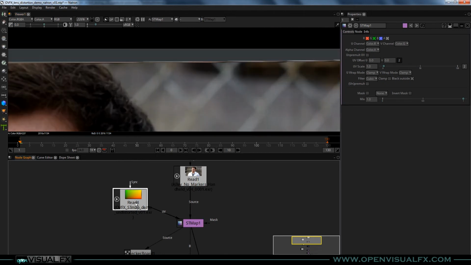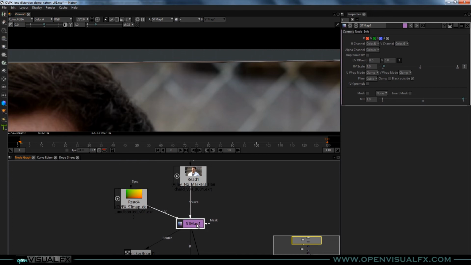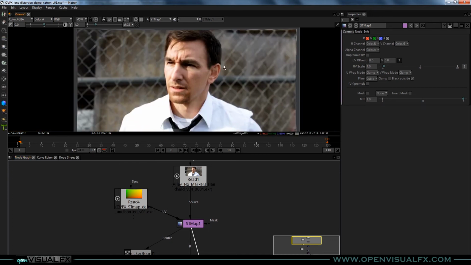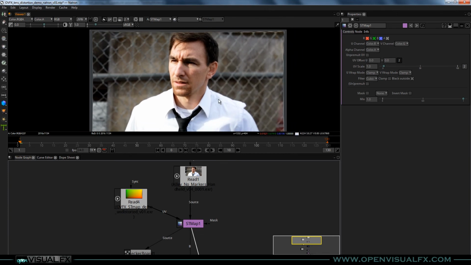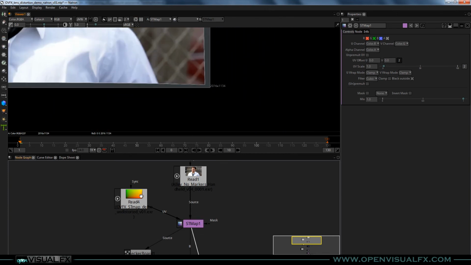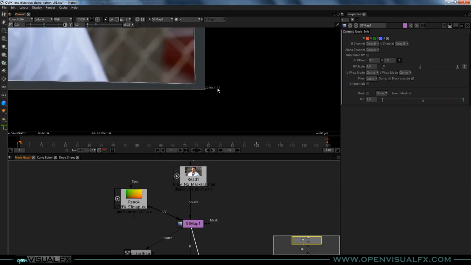So I need to figure out a way to unpremultiply it, make an alpha, and then it should work fine. I'm still working on that exactly, but it shouldn't be too big of an issue, I don't think, anyway. But that's what's giving you some of these weird pixels on the edge. But yeah, that's basically the undistort, right? And we can see also now running it through this STmap, we've got that new size, 2016 by 1134.